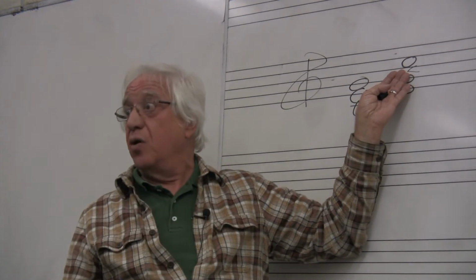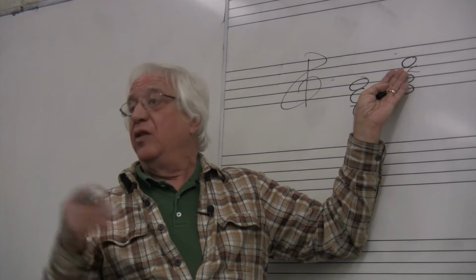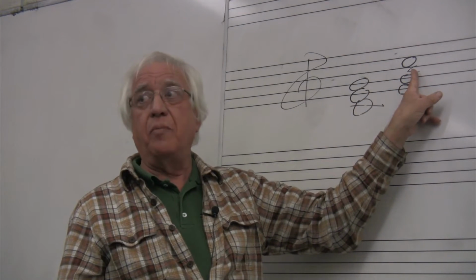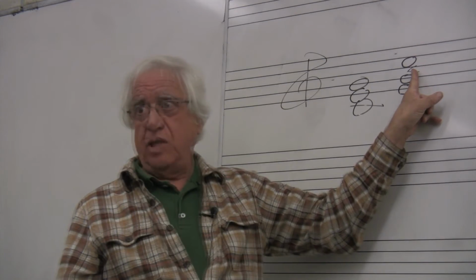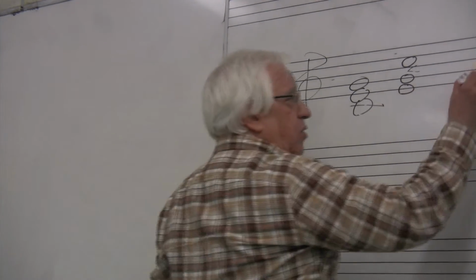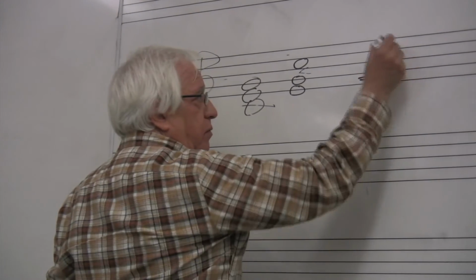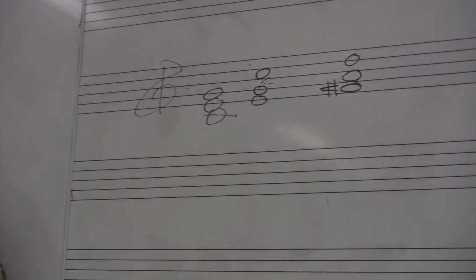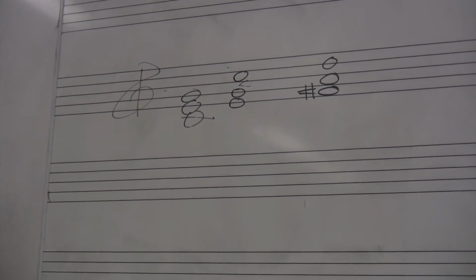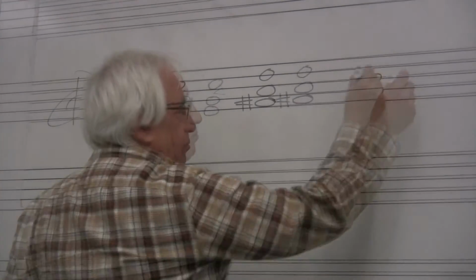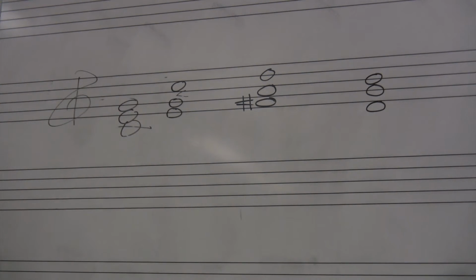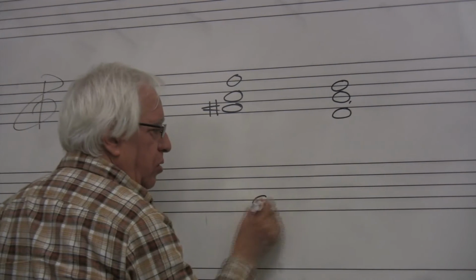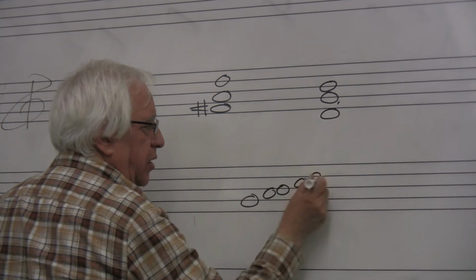This is some kind of C chord. I know it's some kind of C chord, and the way you're going to know is that the root of the chord is the note above the gap. You see that? What if I did that D chord that I did earlier? Where's the root? Above the gap, right? You see the gap? So if I do this, which note is the root? The G, right here. So I will make my G major scale.